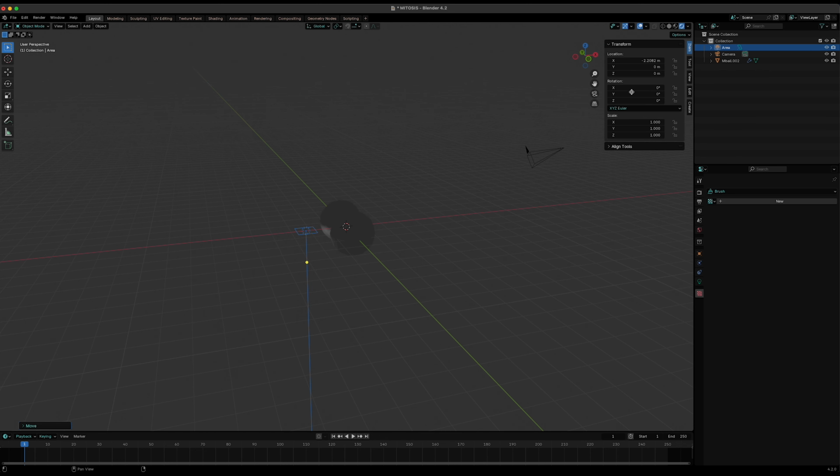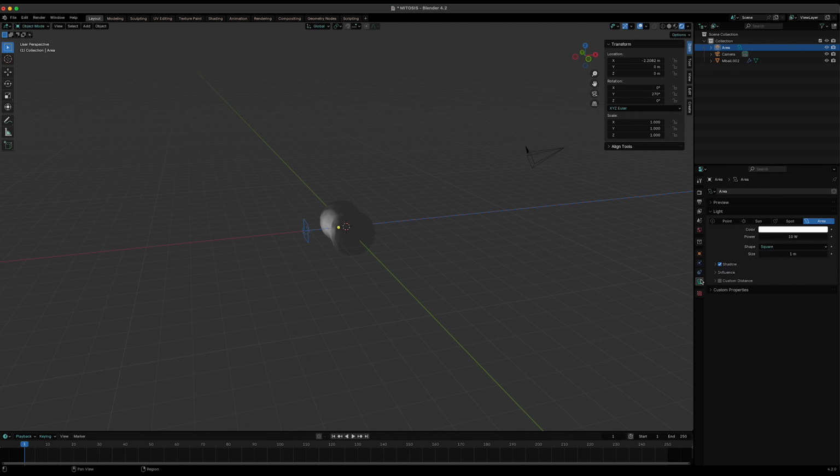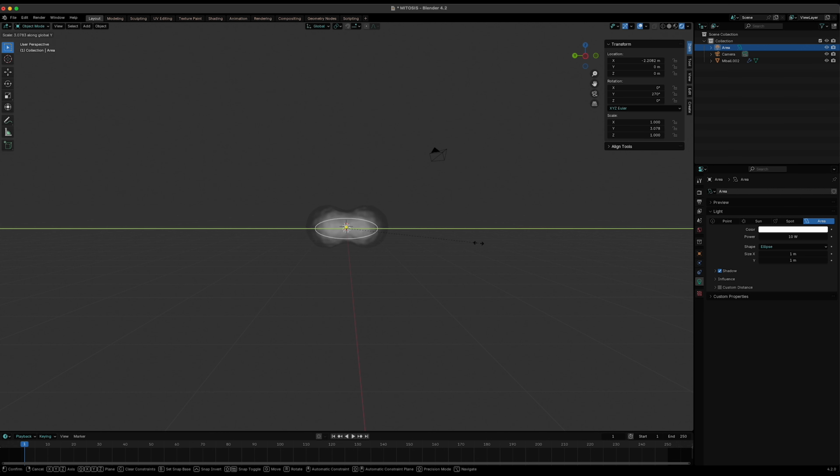and rotate it. Wrong direction again. Okay, and I like to change the shape of the light to ellipse, and let's look at it from this view, and I want to scale it along the y-axis and then a little bit along the z-axis to be like that.